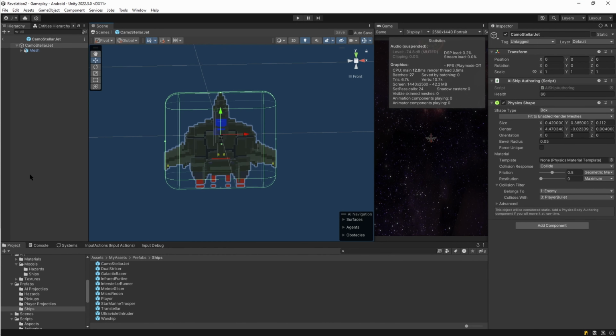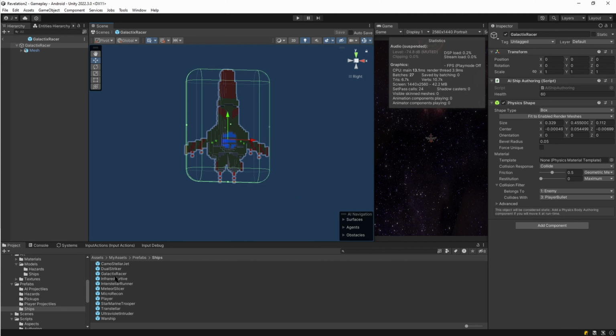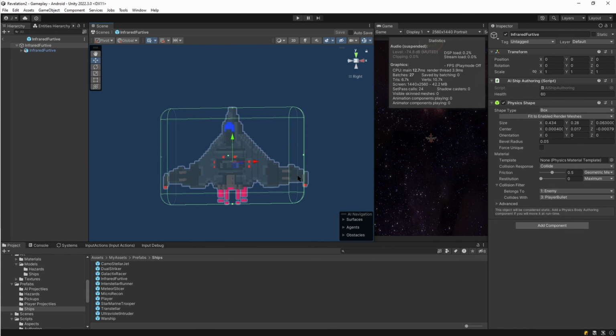So you got this. You got a Dual Striker. Galactic. This is actually a pretty sweet one right here. Oh wow, can I just keep that on? That'd be kind of sweet if it was on at all times. So we got this little guy over here. We got Infrared Furtive, which is the cool one here.